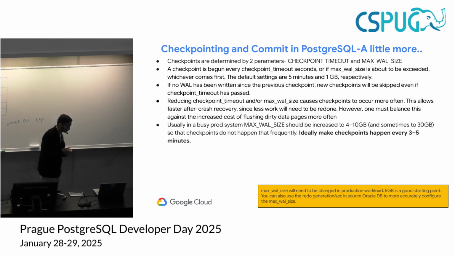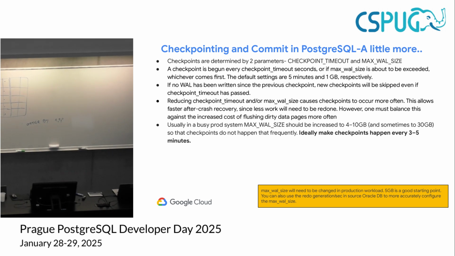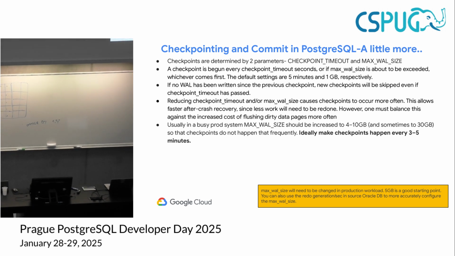And also, if your shared buffers are not sized properly and your checkpointer is not able to keep pace by flushing the dirty buffers, the backend processes, even when they are doing a select, will need to do a checkpoint. There are three processes which do checkpoint: the checkpointer process, the background writer, and your backend processes.